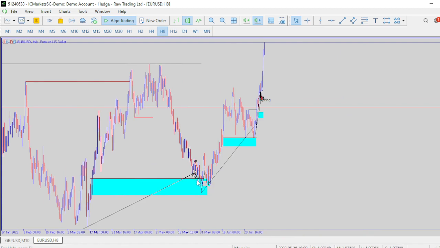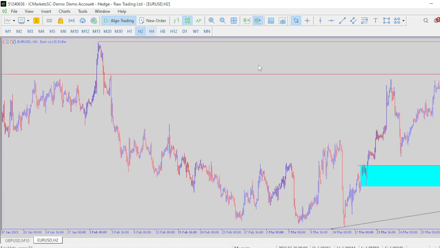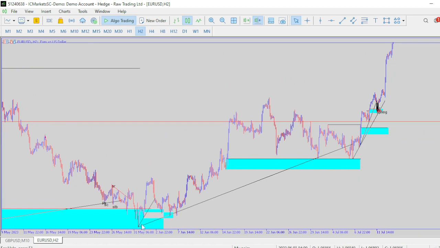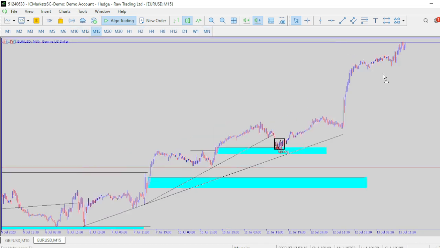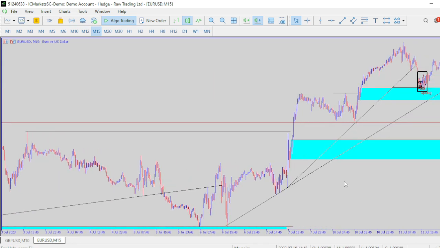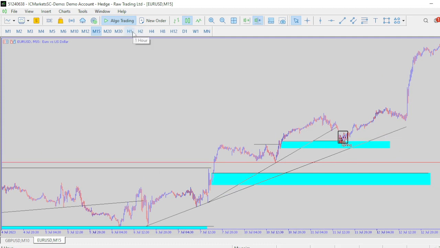Remember, I didn't get a trade around this area or within this area, and I waited. You see, after this trend line manipulation, I expected the price to manipulate this trend line. Then I was going to look for an entry around this area. But then again, I didn't get an entry until this point.